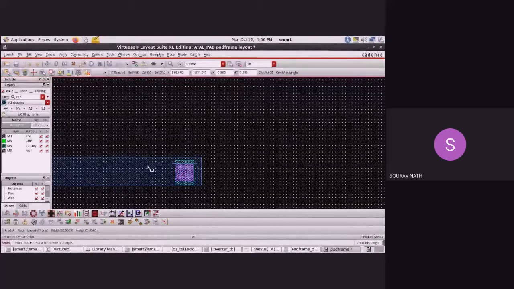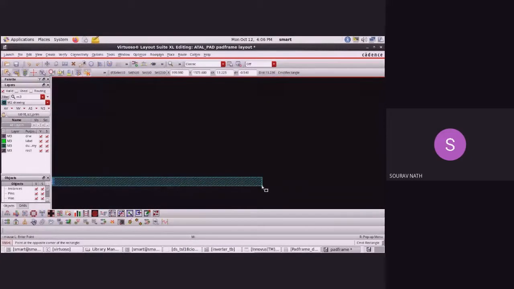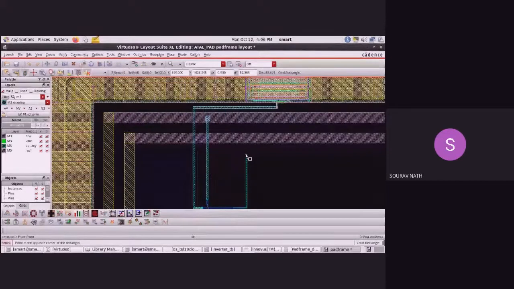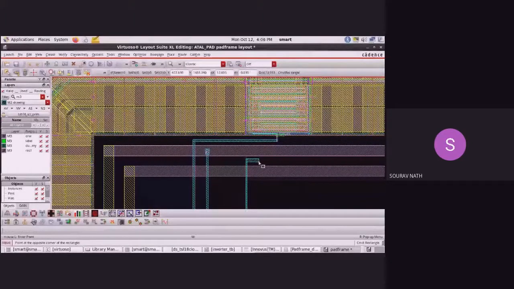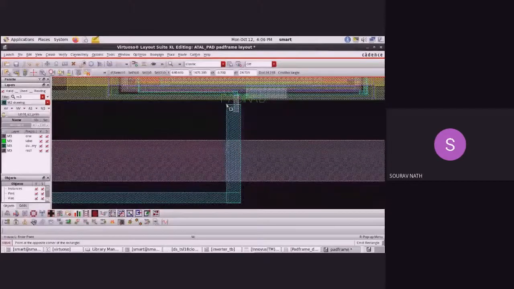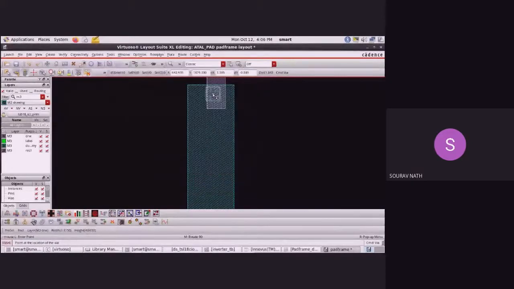Select M2. Hit this M2. Okay. So this is the connection I have made.